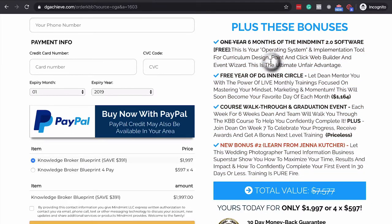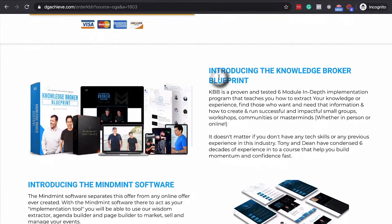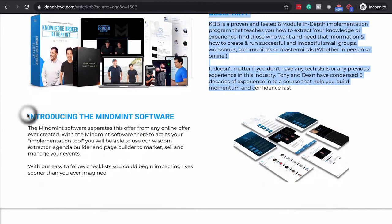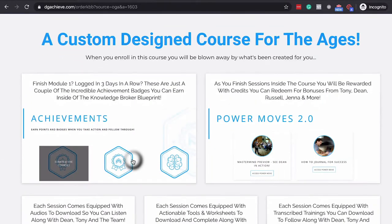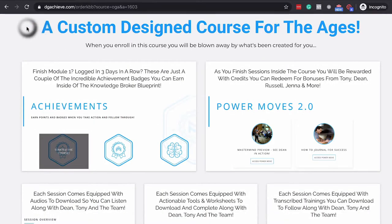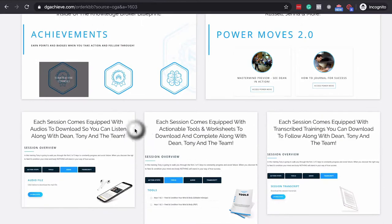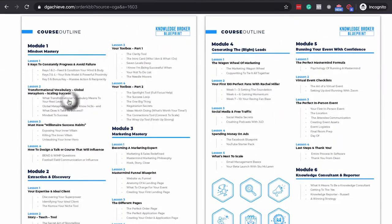He laces in some benefit statements in the 'here's what you get' section. It goes down telling you what you're going to get — the software you're going to get to help you, extracting your expertise. There aren't as many benefit statements in that section. I've seen other pages he's done that go really heavy into the benefit statements — he's taught me a lot in this regard. Then he goes into a really deep dive showing you what you're going to see when you get in.